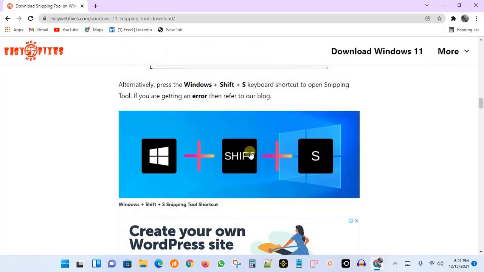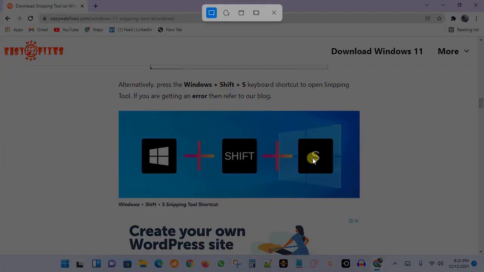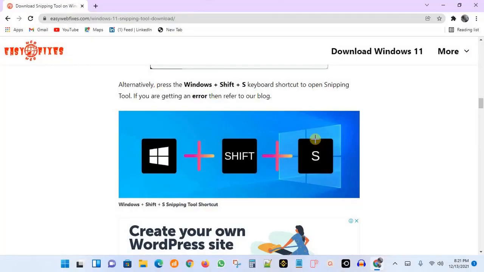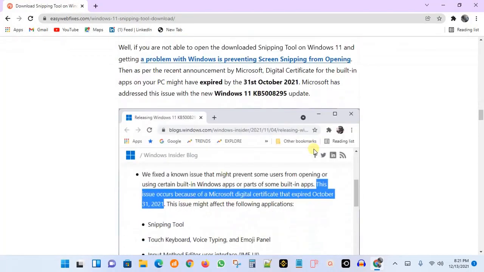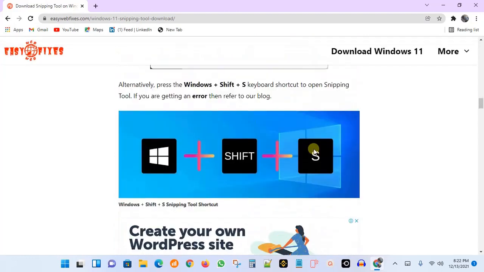You can as well use this shortcut. Alternatively, if you don't see it on your Windows, probably it's on your Windows but you can't access it, so you can use this shortcut where you press Windows plus Shift plus S, Windows plus Shift plus S. So automatically you can see you'll be activating the sniping tool. Okay, so let's see what else we can do. For people who are using Windows and it's probably not activated, go ahead and press this and I think you will be activating it.